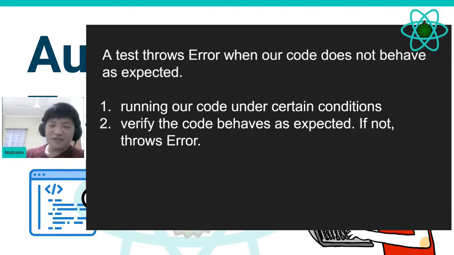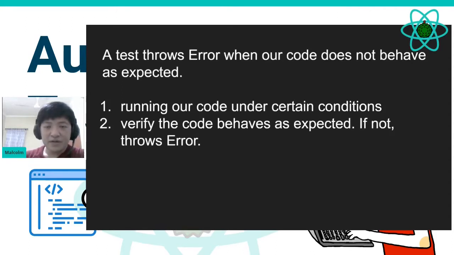So you can actually translate this definition to how you do manual testing, right? You test the features, let's say a user screen. First of all, you log in because you want to reproduce the scenario where the user is logged in. And then after that, you go to the user screen, you verify the thing is there. If it's not there, then you throw an error to your developer. You raise a ticket, or you just talk to him, say, hey, this does not work as expected. So when we talk about automated tests, it's the same thing. It's just that instead of a human doing that, we put it in code to do that for us.